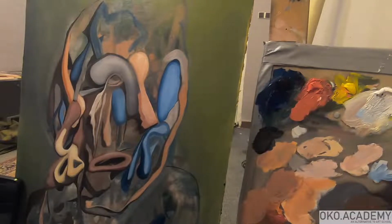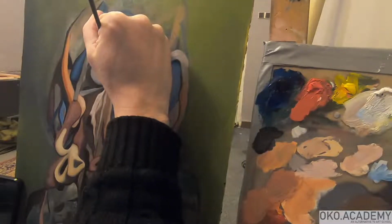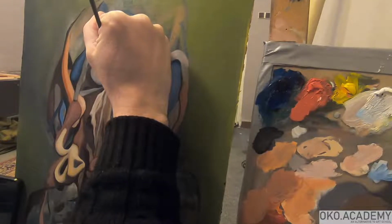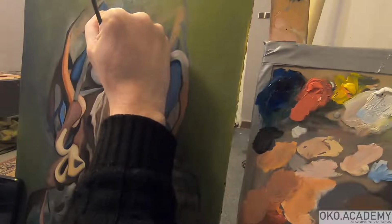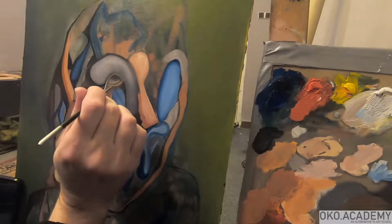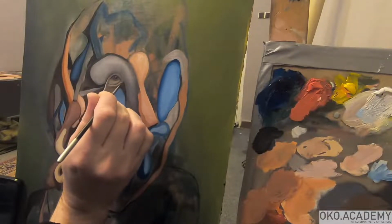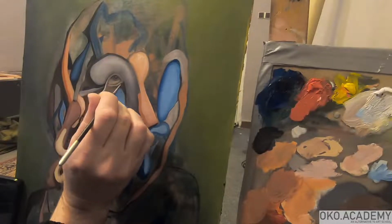So just in terms of the paint application and how I feel comfortable with the paint, all I'm using here is a little bit of linseed oil. I clean my brush occasionally with mineral spirits, but I don't really have great ventilation here. So I'm just using linseed oil, with a little bit of liquid in it to make it dry quicker, which it's not doing. It's not cooperating because it's just too cold. But no need for a lot of paint thinner.